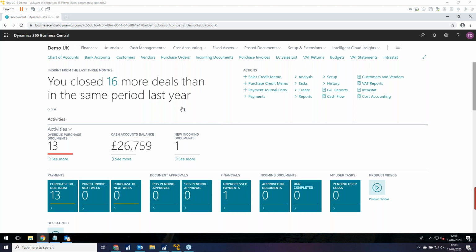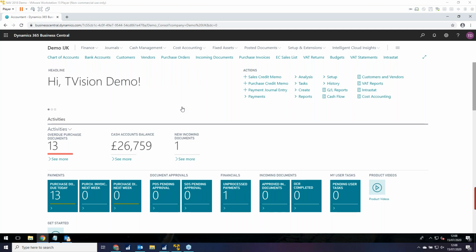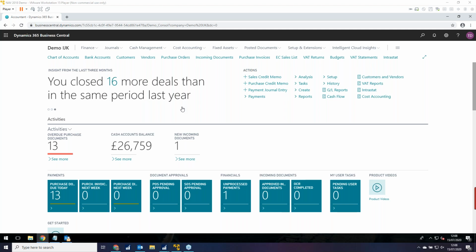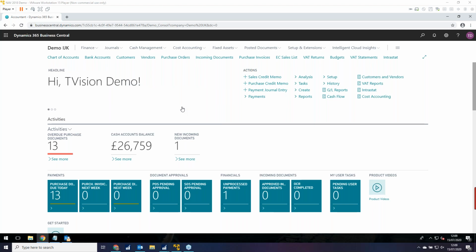Before you start consolidating, there are some questions that you need to ask yourself and maybe some steps that you can take to make your life a little easier. So the companies that you're going to consolidate, do they transact with each other? Does company A sell to and buy from company B? If so, you might want to set up intercompany transactions and intercompany accounts before you start thinking about doing consolidation. You don't have to, but it might make your life easier.